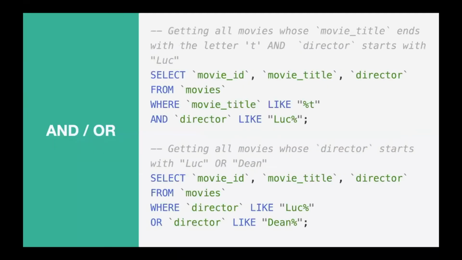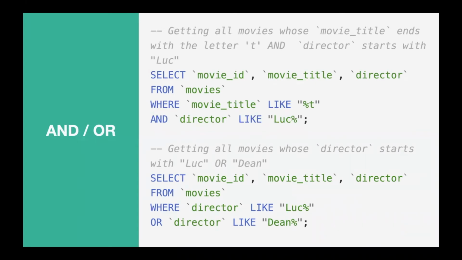So let's look at an example here. We have another SELECT from the movie where movie title is LIKE, so this is saying it will end with T. We're looking for a movie title that ends with T and its director starts with Luke.